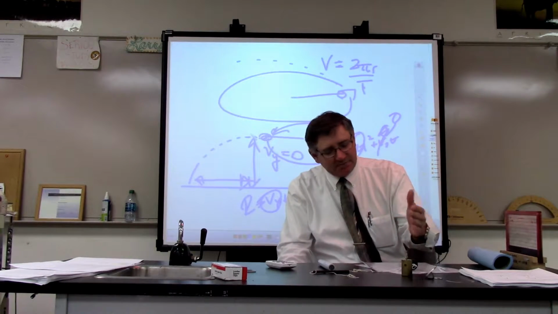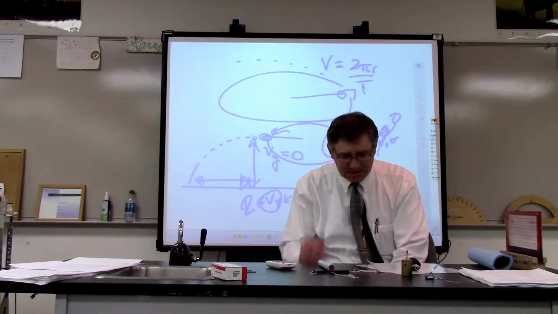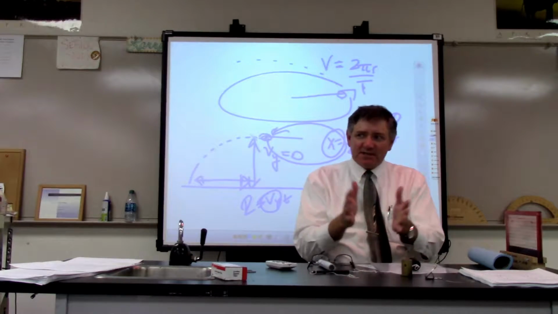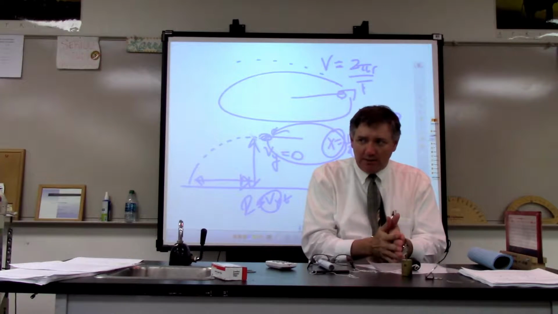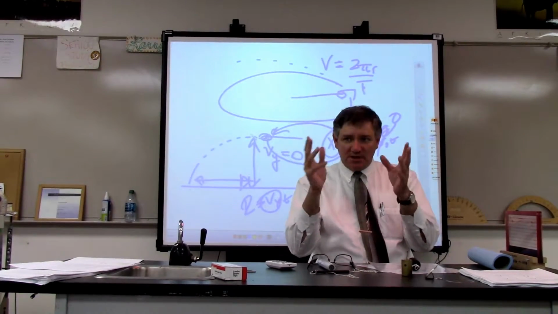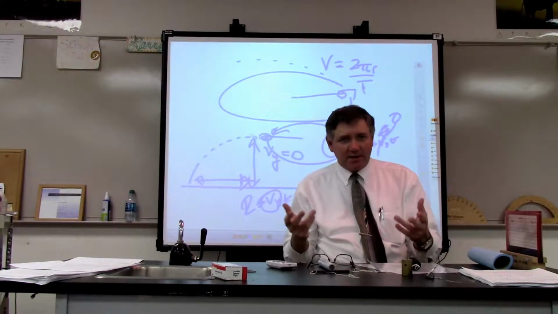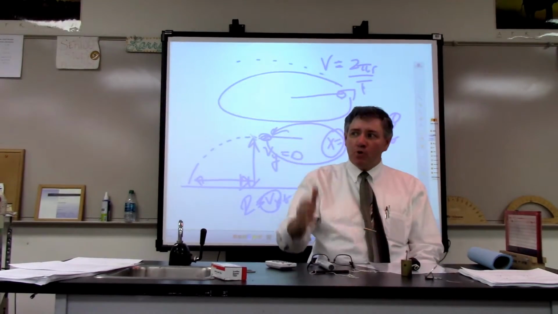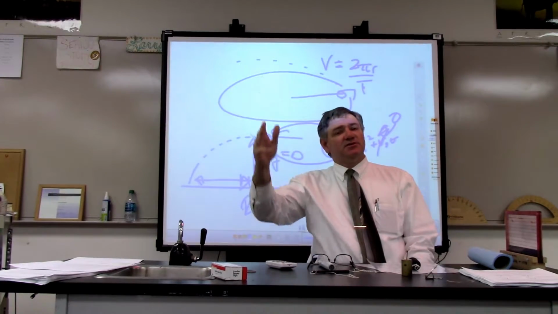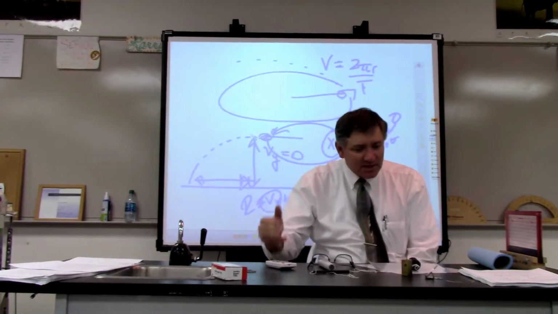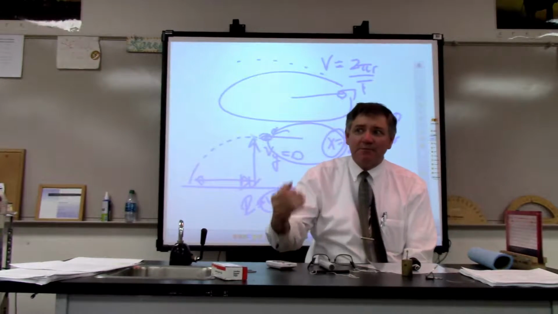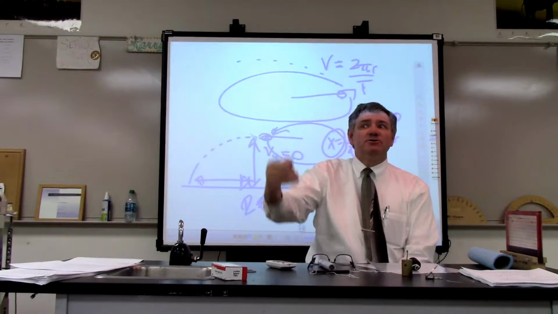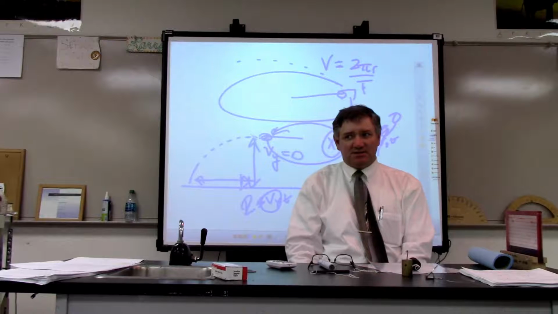Now, some of you have completely spaced off this whole thing of significant digits. When you're finding that value of time, keep more digits than what you're going to need later on. Some of you are going to get this and round it to 0.8, and you're only going to have 1 significant digit. When you're doing these sub-calculations, put in more digits than you're going to need and then round at the end. Every number I have given you on this assignment has at least 3 significant digits, which means every answer that you have should have at least 3 significant digits.